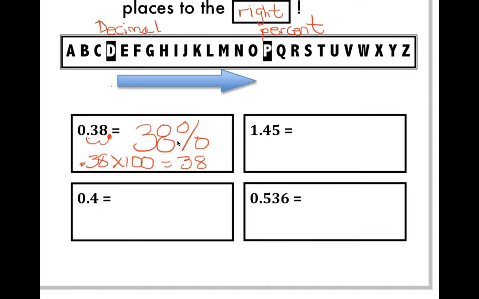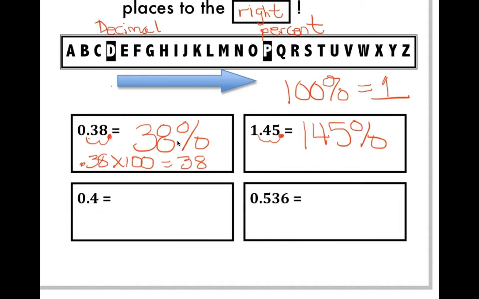Now, what about 1.45? That is actually greater than 100% because it is greater than 1. I'm going to write up here that 100% equals the whole number 1. So any number greater than 1 has a percent greater than 100%. So let's move the decimal 2 places to the right again, and we get 145%. That would be a really good score. It's the same thing as 1.45 times 100. But we don't have to do that if we use our bumping trick.